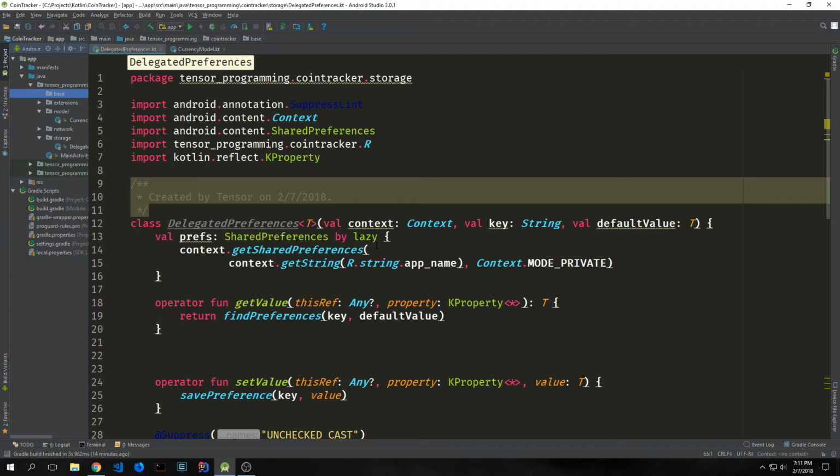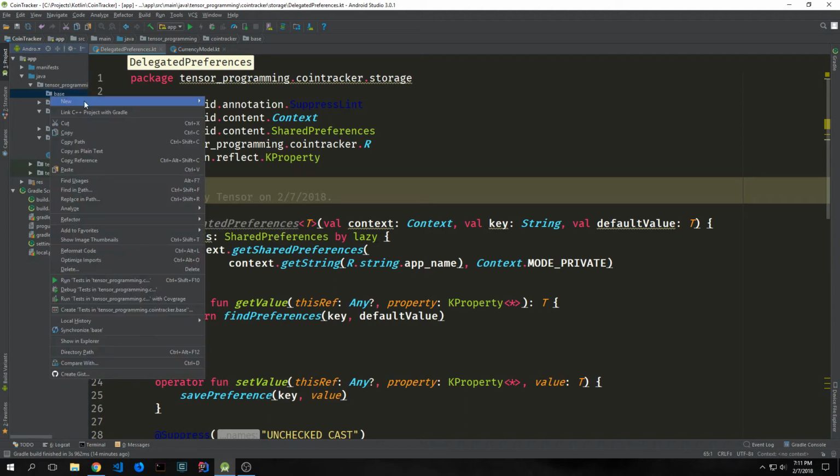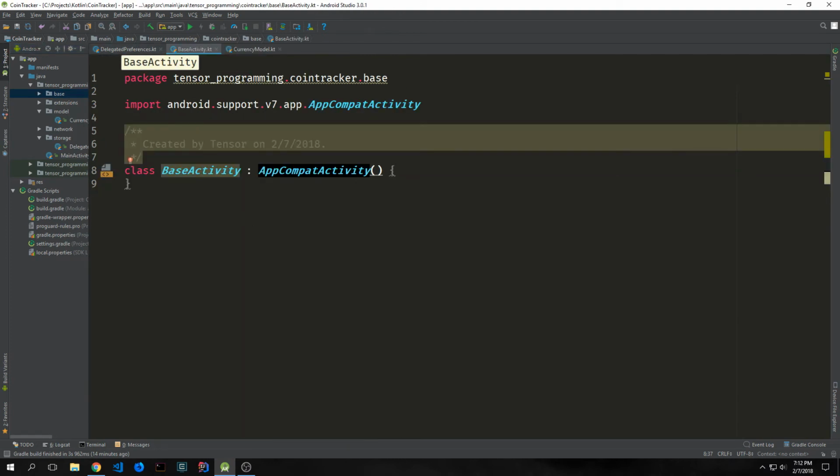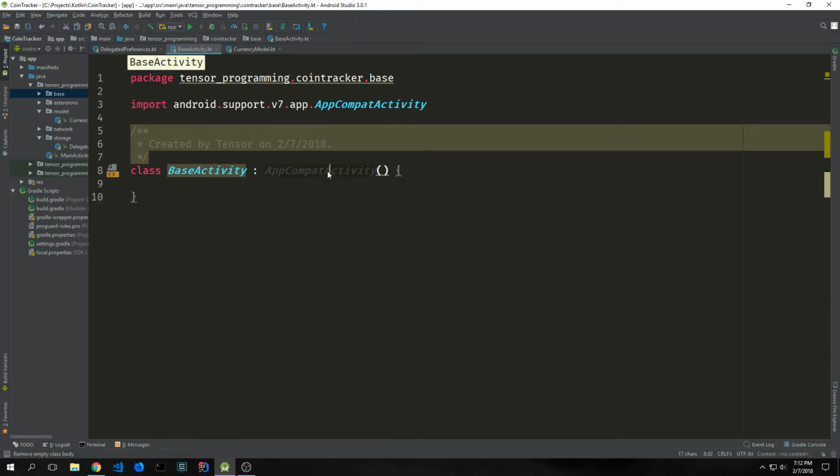Now let's build out our abstract activity. We will create a module called base, and inside of it we'll create a Kotlin class called BaseActivity. For our class, we want to extend AppCompatActivity, and this class, of course, is just the base Android class that supports any activity that uses support functions from Android.